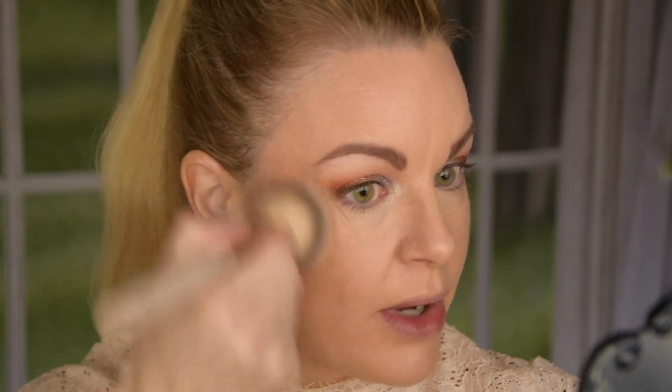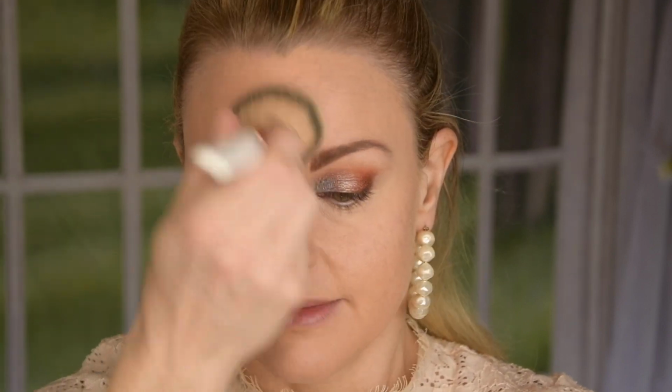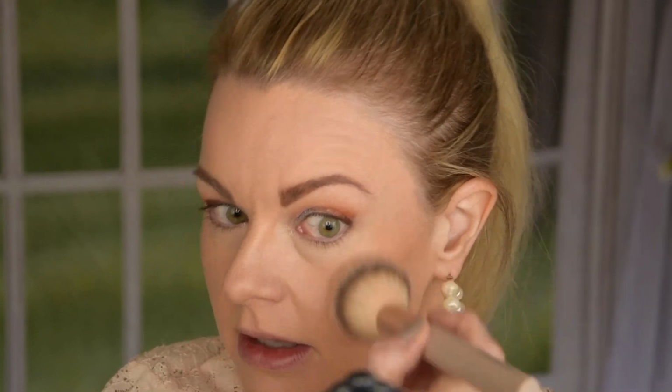So you can see it's right away very, now it's wet here. Oh my god, that's why it started off like this. Ooh, okay. Yeah, it's quite wet here. It's not good. I need to powder a little bit. I'm gonna take my Dior powder because I can't have wet skin. Then it's gonna look crazy. But you can see there was a lot of bronzer there, but then you actually can blend it out really easily. So I really like that.